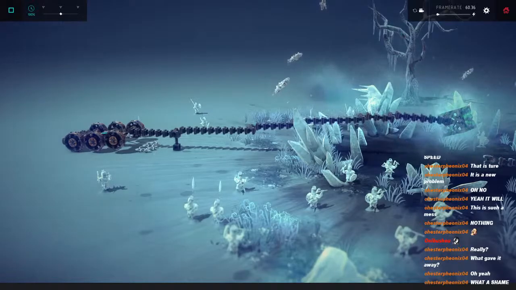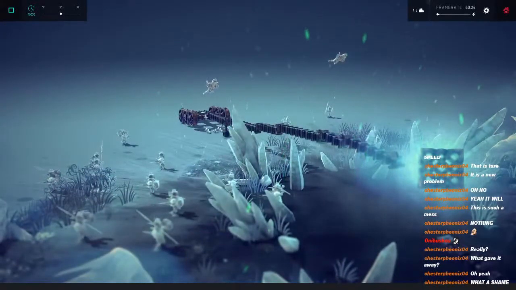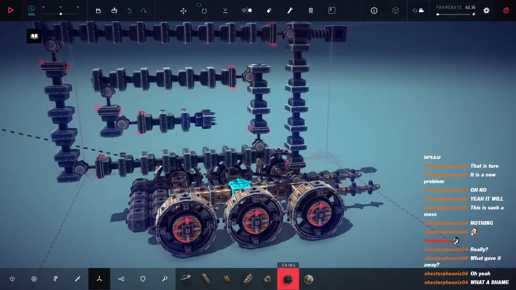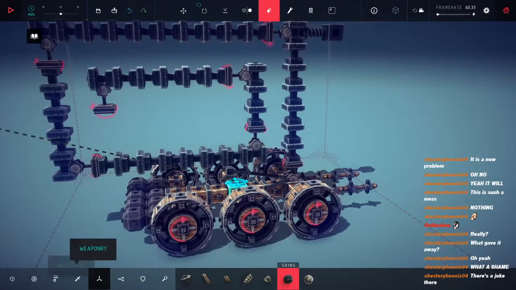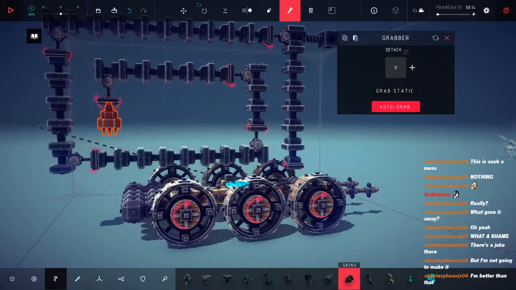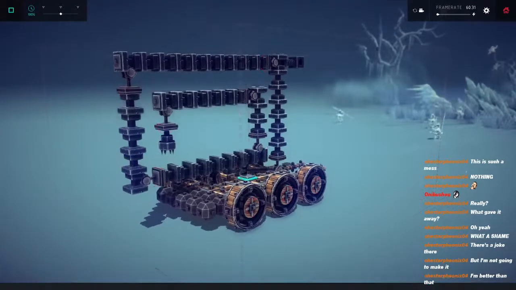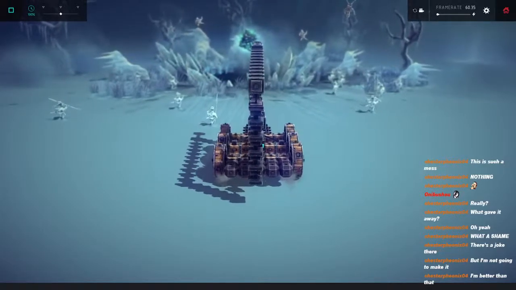Maybe, just maybe. Right, let's just check. So that is one joint too long. So maybe what we want to do is back that off and put our arm on there. But what we're definitely going to want to do is not have it auto grab. V is fine. Don't want any jokes whatsoever until we win.